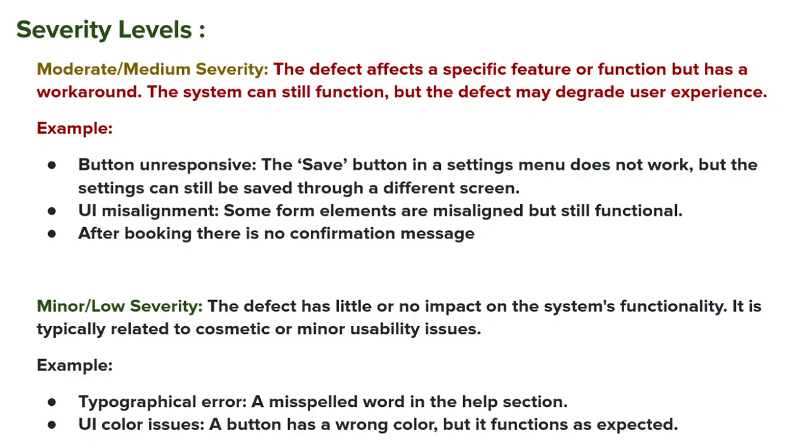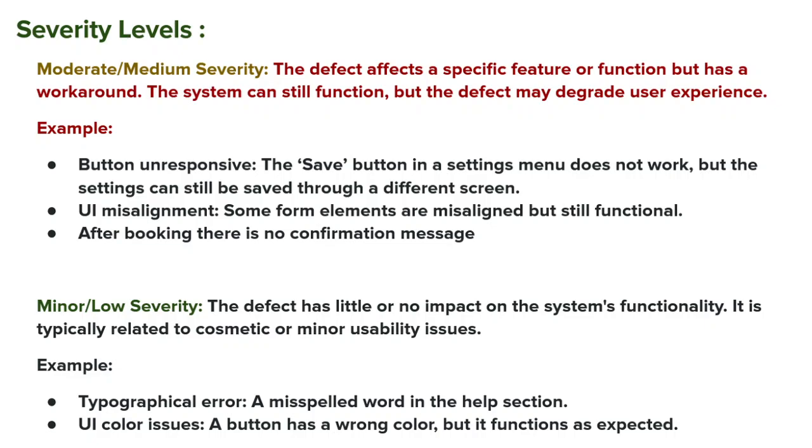One more example would be a booking system. After booking the ticket, there is no confirmation message. The booking is successful. Let's take a movie ticket booking application. In that application, the user is booking the ticket and the ticket is getting successfully booked. But after booking, the user is not getting any confirmation message.